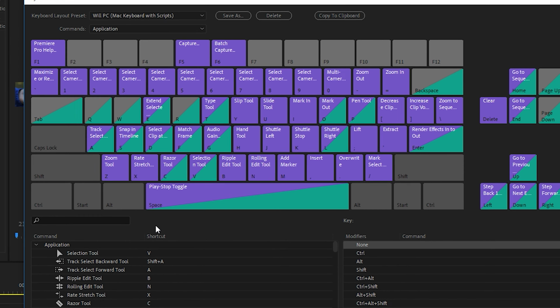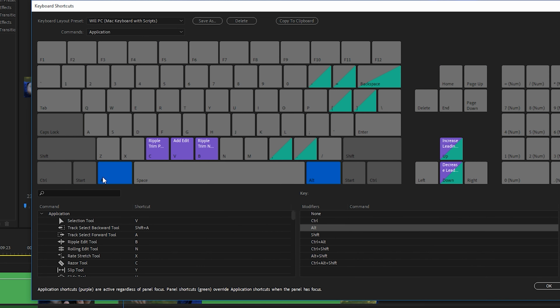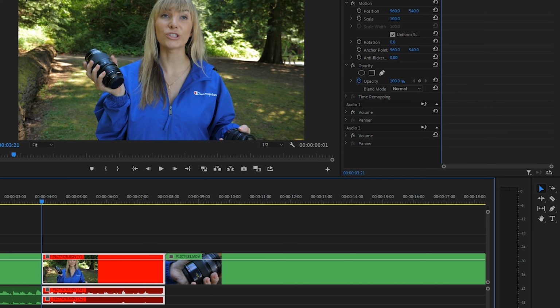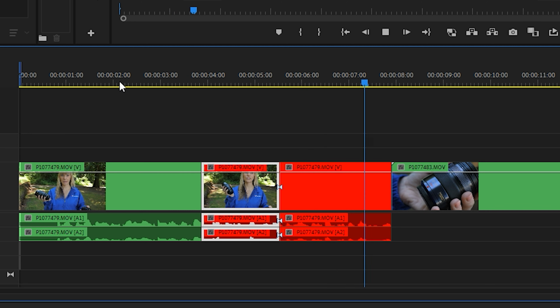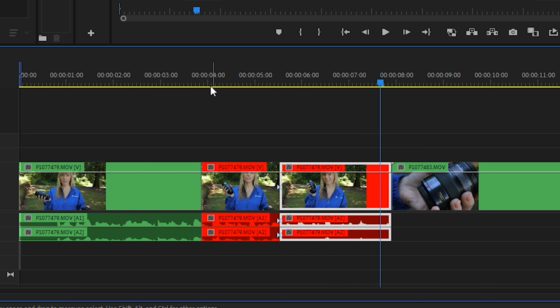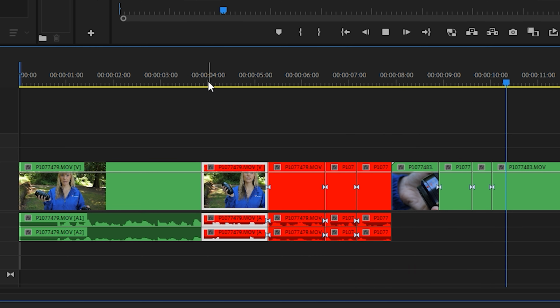There's also an option called Add Edit, and that'll make an edit in the footage where your cursor is. I have Alt-V as the Add Edit. I have Alt-C as Ripple Trim Previous, and Alt-B as Ripple Trim Next. So if I want to add an edit, I can simply go Option V, and then that'll make an edit at the exact time you press the button while you're playing. So as you're going, you can do this multiple times, and that works great if you want to play it and make multiple cuts as you go.